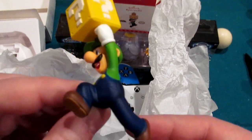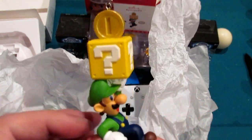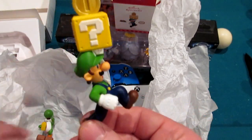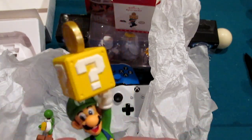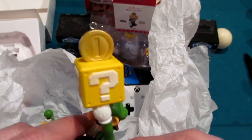Luigi's overalls always look darker. I don't know if anyone ever really picks up on that. I think that's so the green that he always sports will wear a little bit better. He's got longer legs than Mario. He's jumping up, sort of has the wider stride as you would expect. He's a little slimmer, a little trimmer, a little bit taller. He's doing the same thing Mario is. He's breaking the question block above him, and he's got the gold coin coming out.